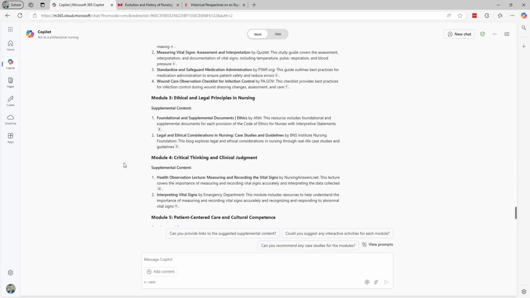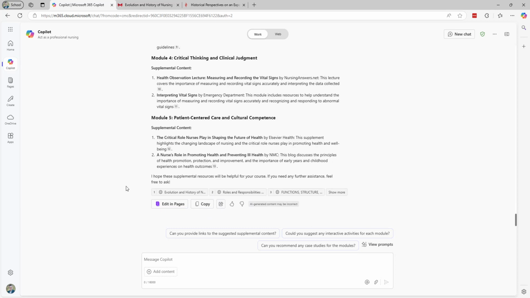All right, module 2, 3, and that listed only 2 supplemental content items, 4 and 5. So you could use those, or you could go back and manipulate the prompt so that you can ask it for more information, for less information, for more pointed information. It just depends on how you manipulate that prompt. Okay. So now that we've generated what the module looks like, you could continue adding more pages to the modules, more pointed data, more elements that help drive home your content. But in this case, I have a page that would give me the information that I need to meet the objectives of the course. So now what I want to do is move into assignment creation.